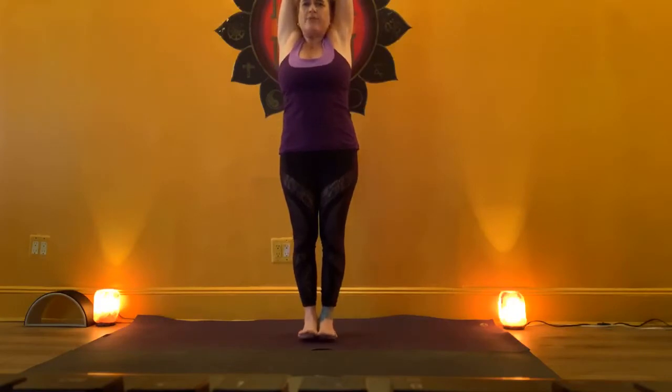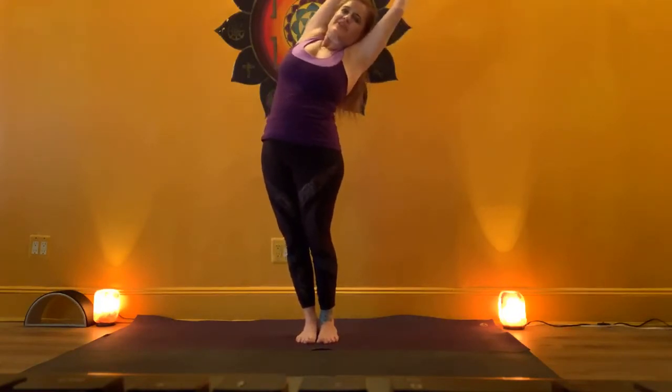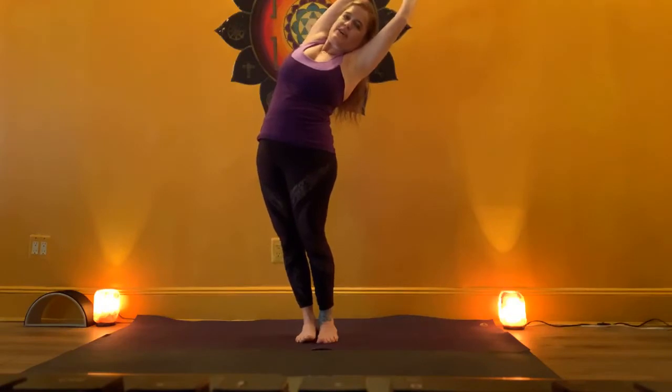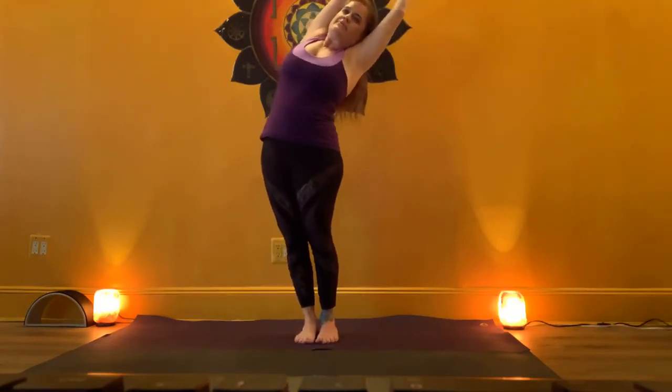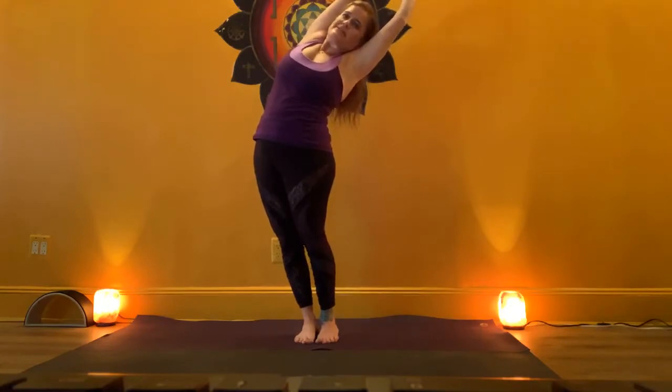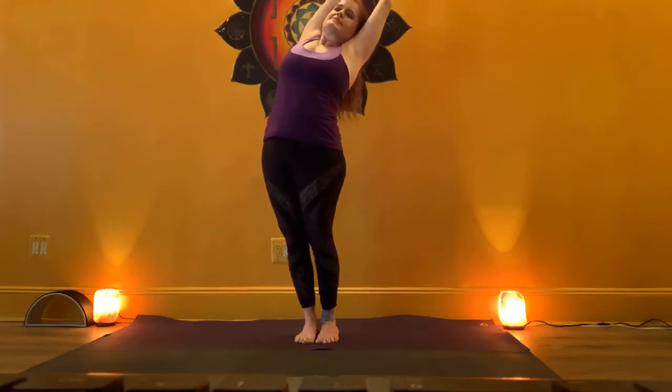All right, everybody. Inhale, rise up. And now exhale over to the right. Squeeze and lean. Take deep breaths. And curve the body. The glutes are engaged. Thighs are active. You're fanning the breath in and out. Like you're fanning, open the lungs. Healing your lungs by just giving them a little space.